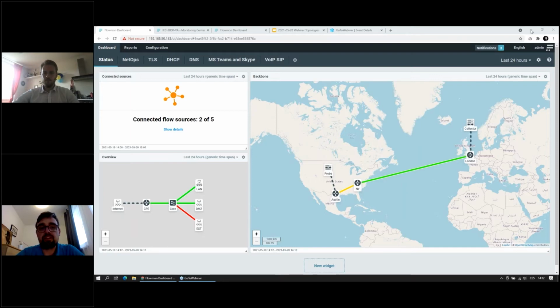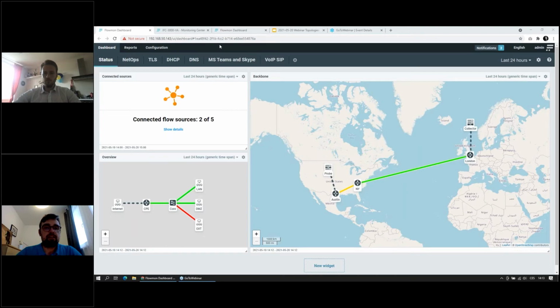Once you create a topology, you can share it with some role or user, and they can find it among their topologies then, or if you allow them to edit the topology, they can just edit it. It's a very similar sharing mechanism as in the other places in Flowmon, so let's say similar to the reports.